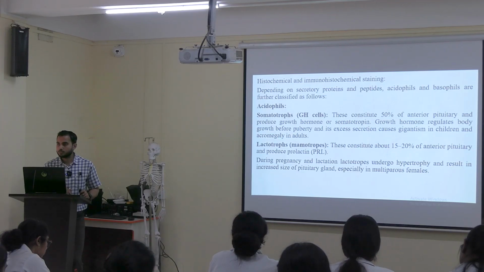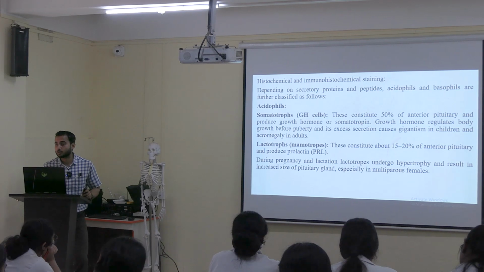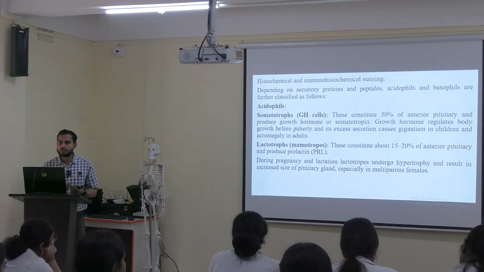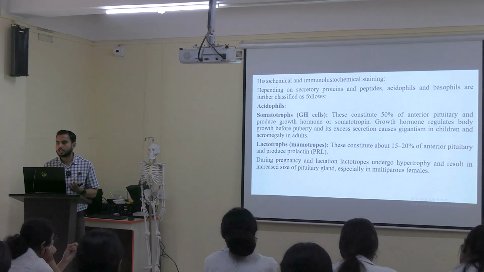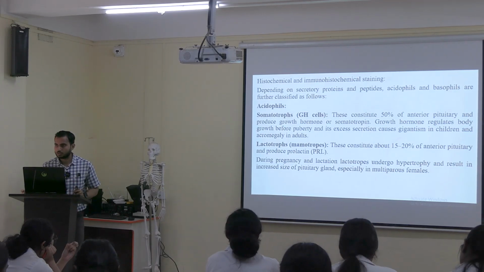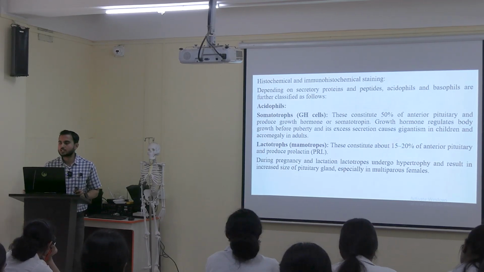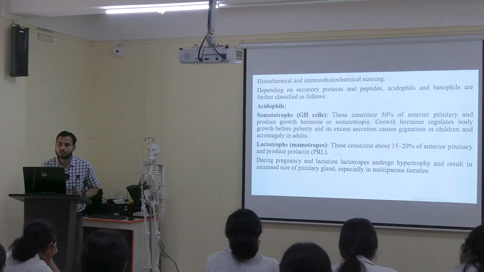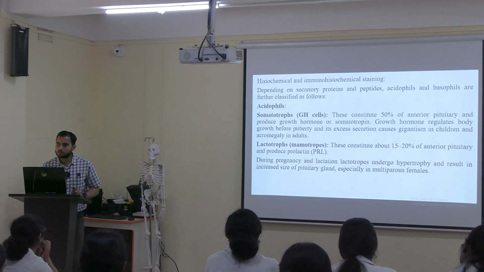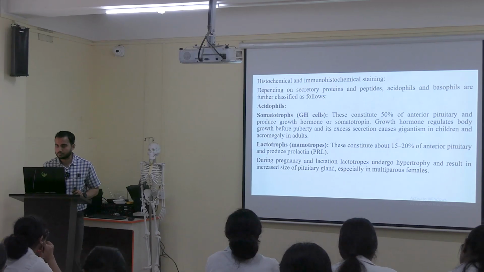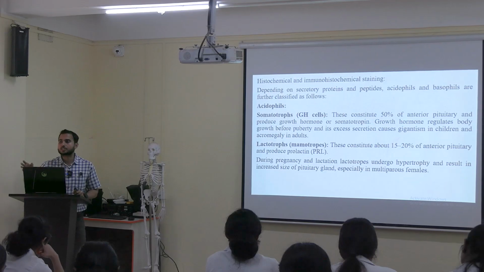Next, what we have to do is classify based on the secretion, mainly based on the secretory protein and peptide. So what will be the function of those special cells? Secretion. Anterior pituitary is the area where the secretions are taking place, hormones. So the cells which are present, what will be the function of those cells? Secretion. Okay? So all the secretions are not the same. It is different, right? So based on those secretions, the classification is done.